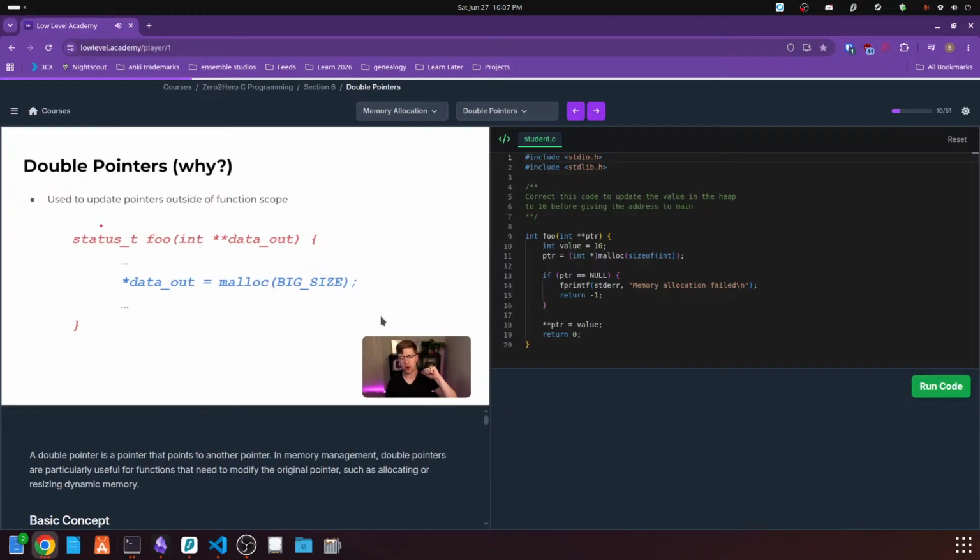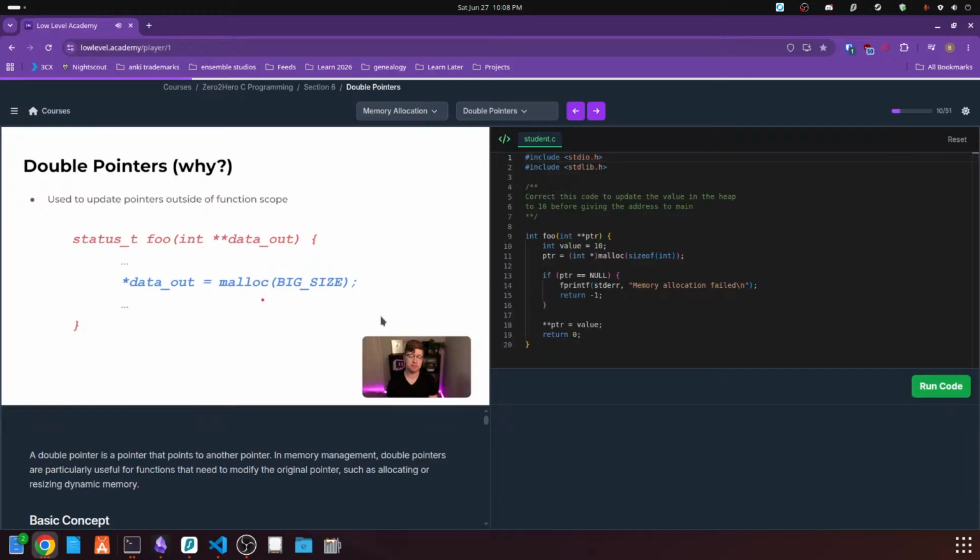It just says if we did or did not fail in the function. That's not super important, but what is important is there is a parameter here that is a pointer. It is the data out. The reason that it's a pointer to a pointer is that it is the address of an address. Instead of calling malloc, getting the variable out, and then returning it by the return value, which we can't do because this is a status_t here, we're able to overwrite the value at data out by saying star data out equals that value. We're using this double pointer as a way to extract data from the function and set the value at data out to this new malloc location.